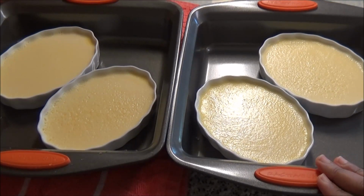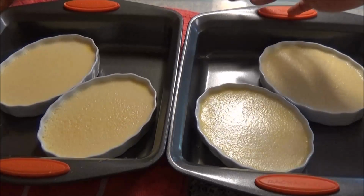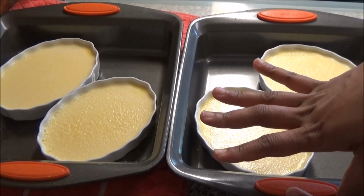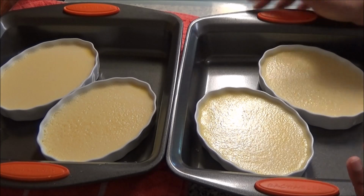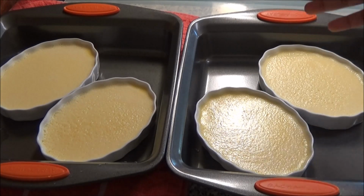Okay, these have cooled down. I'm just gonna place them in the refrigerator. You could either cover them if you're leaving them overnight, but I'm just gonna leave them a couple of hours, so I'm gonna leave them uncovered. These are a great make ahead dessert. You can make these a couple of days in advance and just finish it off the day that you're gonna serve it.